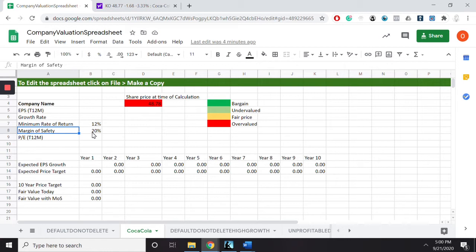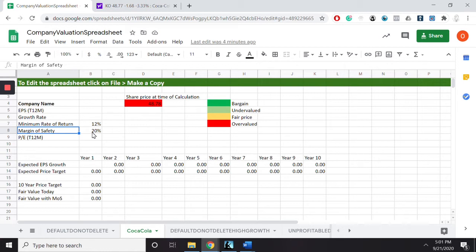If it's a younger company, or a company in a sector you have less experience in, then just increase the margin of safety. Say go from 20 to 35%. Now there are no hard and fast numbers for this, but I would recommend playing around with the margin of safety just to see what kind of numbers it comes out with in terms of fair value for you to pay today.